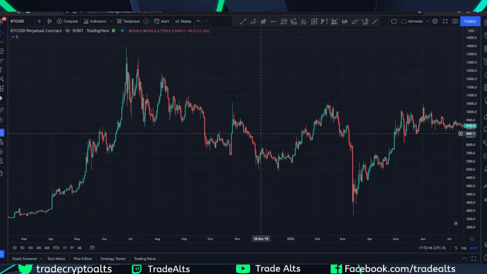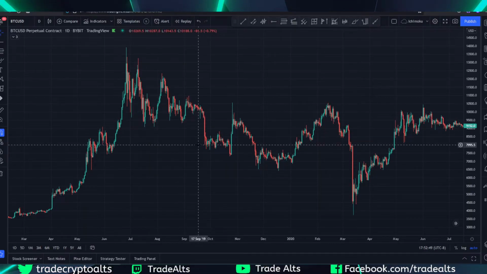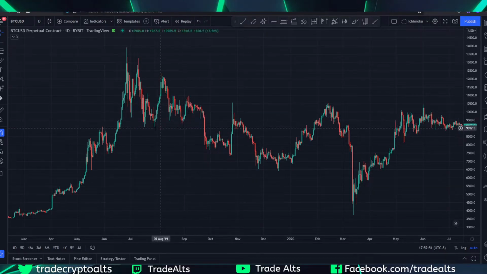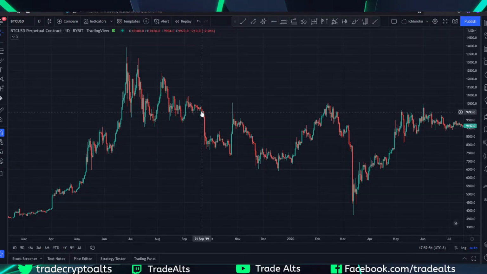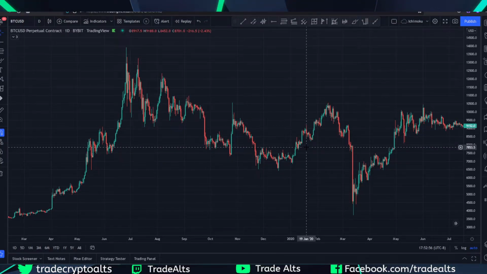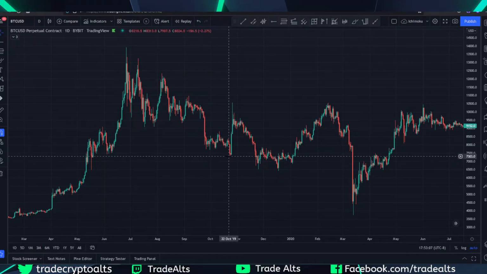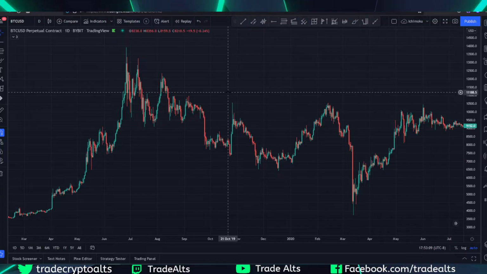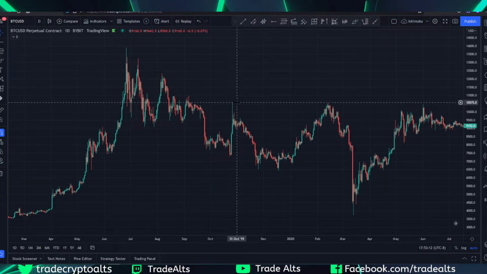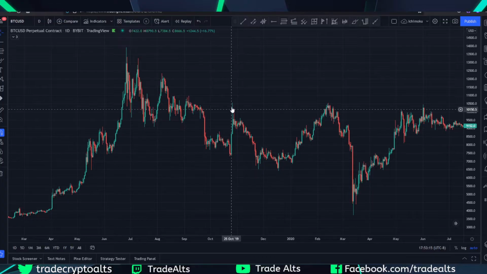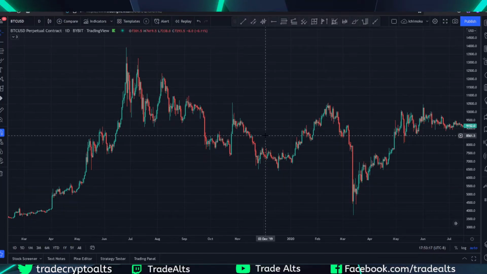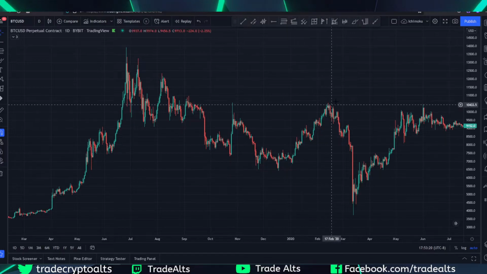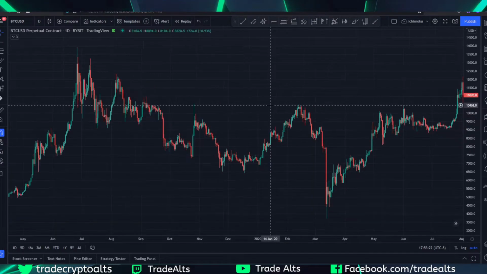So here, I remember this. Obviously, we had this breakdown from this symmetrical triangle, essentially breaking to the downside, and you had this crazy BART pattern. There were a lot of BART patterns back then, which is kind of funny. It's kind of coming back into play. I've noticed quite a few more of those very recently. But you had this crazy BART down to 7,300, and then this was like the Z candle, right? Something about China, 10,000. We literally had this crazy spike to 10,500. Anyway, it was this time that I remember there being a pretty good expansion.